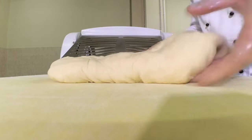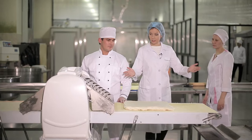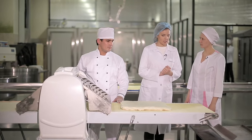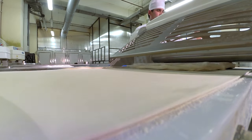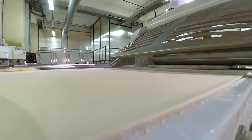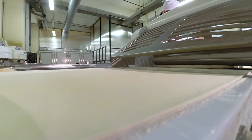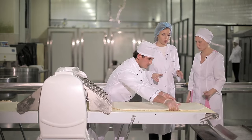This is a dough rolling machine — we roll out the dough with its help. The dough is rolled out in one direction, then the shafts of the machine are lowered from time to time to roll it out again. The thickness must be around half an inch. You can do the same with a rolling pin — the process is just automated here. You can use a rolling pin for smaller quantities.